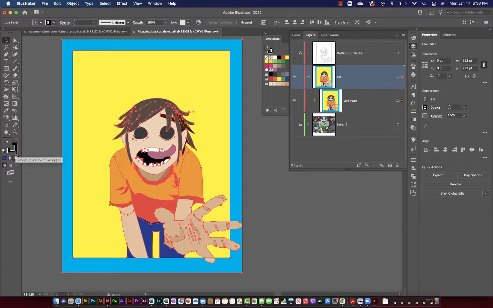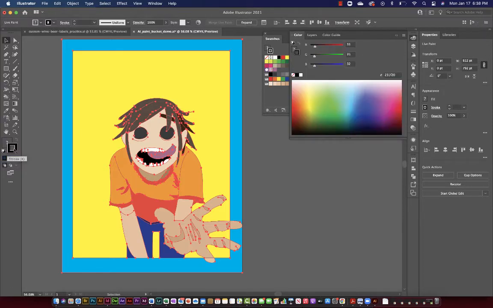And we're going to bring our stroke forward. And remember, your stroke swatch is at the bottom of your toolbar in the lower left corner. Click on that stroke swatch to bring it forward. That means all the stroke is currently about to be changed. And it's important that you have both the object selected and the stroke swatch forward.